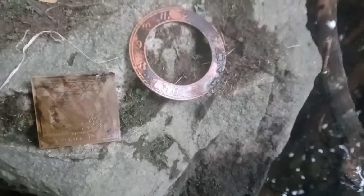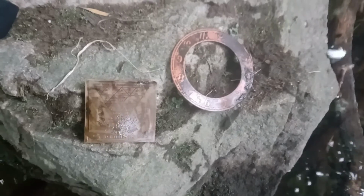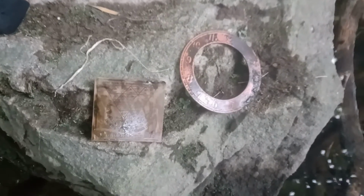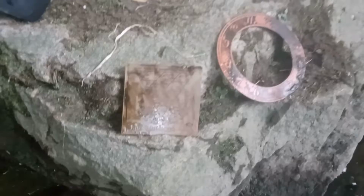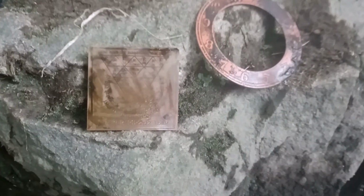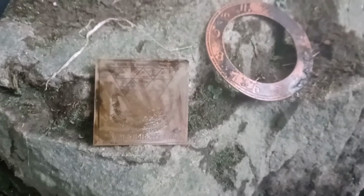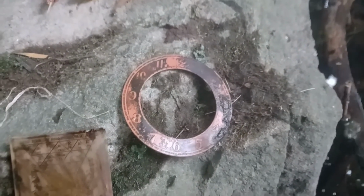Well, I've been working this creek for quite a while, way up from where all those bottles came out, that little pocket I was excavating, and it's been a lot of copper stuff. Most of it's just been junk, but we're way the heck up there. Bugs are getting bad, losing daylight. Probably gonna rain soon, but check out that religious tablet right there in copper and that copper clock face.